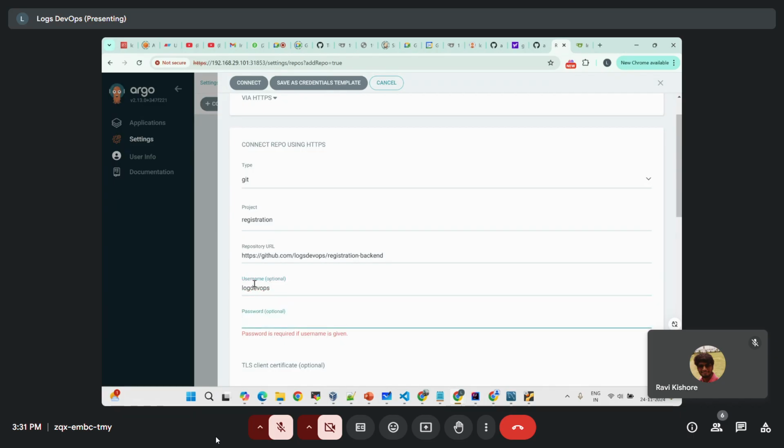Otherwise, if you do not give it, that is not a problem. If this is a private repository, then you can use it. If I do not use it right now, see, this will connect.